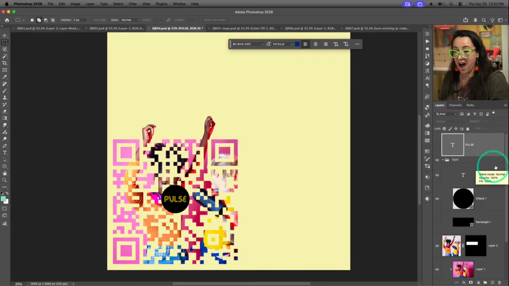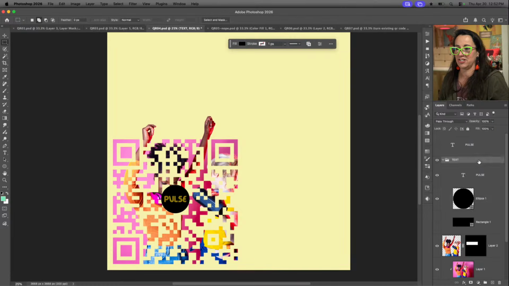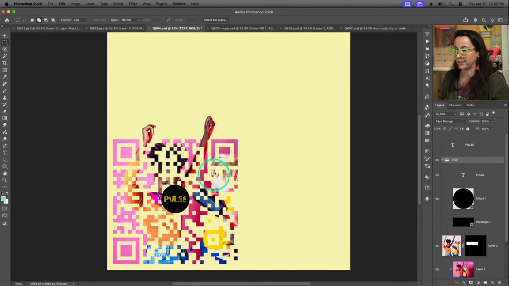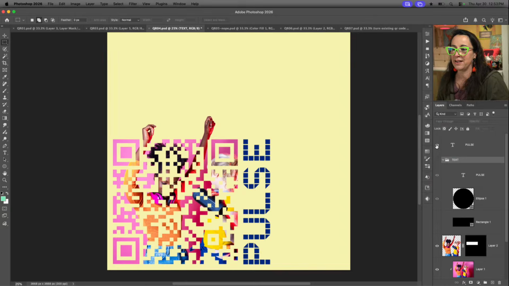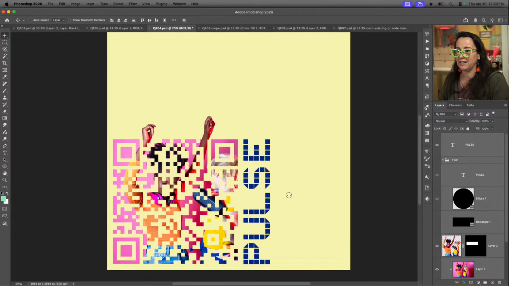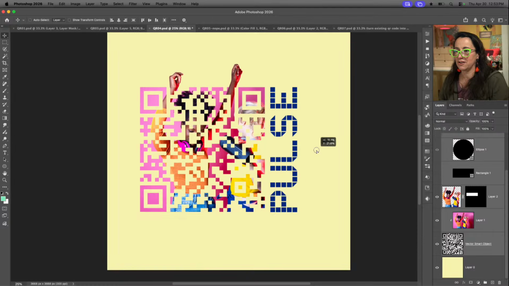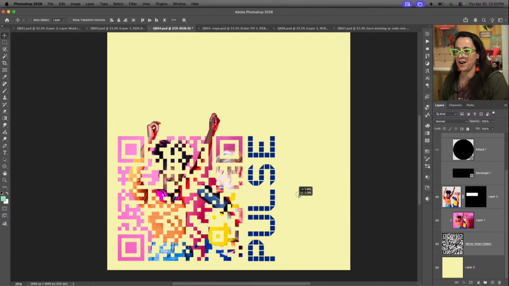So in my dream world, we could have text in here, who cares if we're blocking? That would be kind of fun, but it won't read. So that's when I was like, okay, never mind. I'll put Pulse on the side. Then it doesn't interfere and it's still there. And I think this is cool enough by itself to be a design. So if we select all this, I just think that's cool.